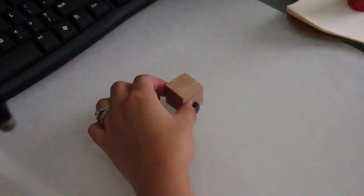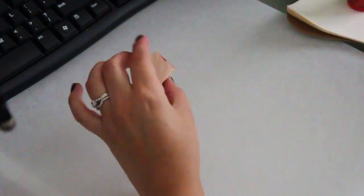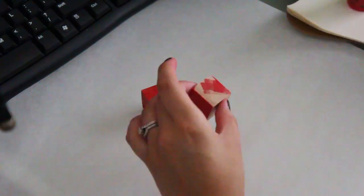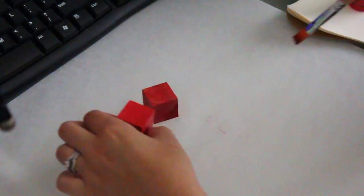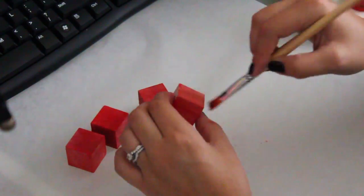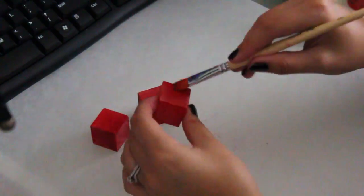I'm using acrylic paint because it just dries quicker. So that's all the materials we need — let's get started. When I was painting these wood blocks, I didn't want them to be completely red. I wanted some of the wood to show through, so you just add a little bit of water to the paint. It's really easy and fast to paint all the sides — about five seconds for each side.